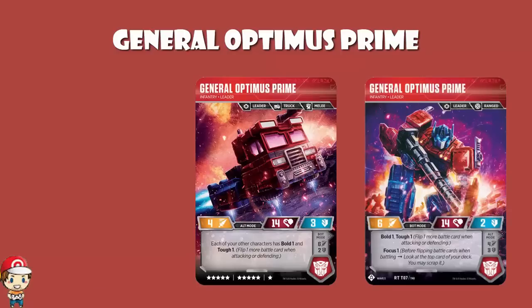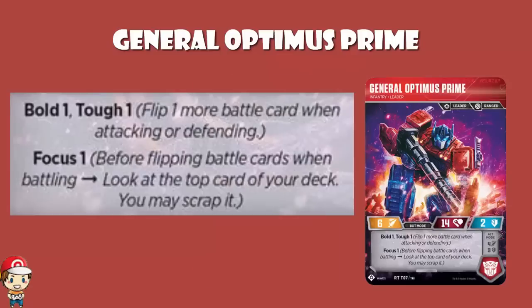Well, this is one of the characters where the game designers seem to have gone, what should we give him? Bold, tough, focus, and then somebody on the other end of the table went, let's give him everything. Because in bot mode, you've got bold 1, you've got tough 1, you've got focus 1. This is wonderful. So bold 1 means that you flip 1 more battle card while attacking. Tough 1 means you flip 1 more battle card while defending.